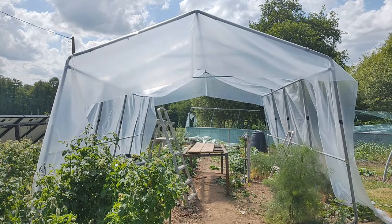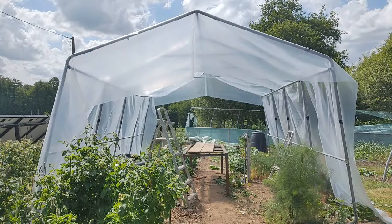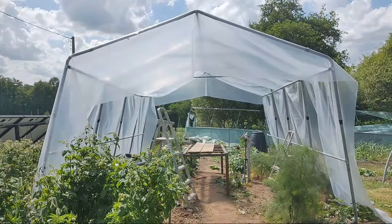And then once it's warmed up, as in the cover's warmed up in situ, what'll happen is it'll stretch and wrinkles will come out, so the cover will actually go slack. So I need to leave it a little while for it to do that. And then I can re-stretch the cover by moving the poles of the greenhouse. It's effectively moving the actual frame of the greenhouse vertical.